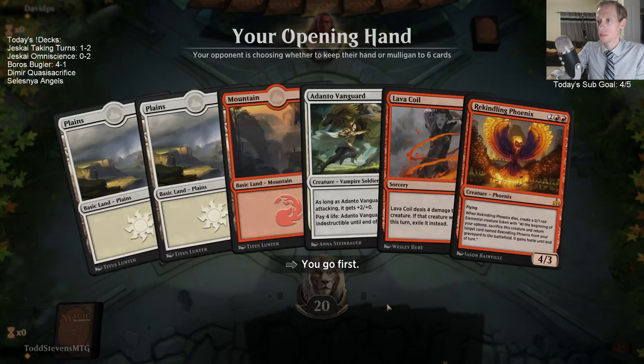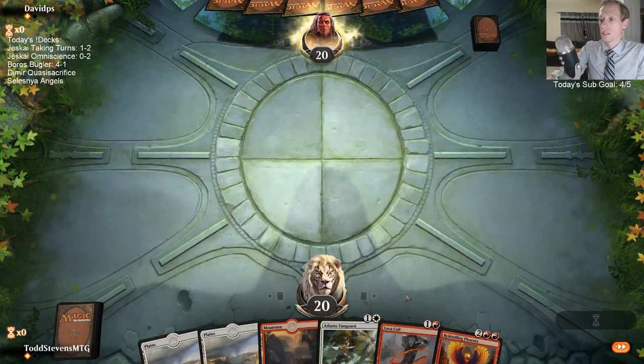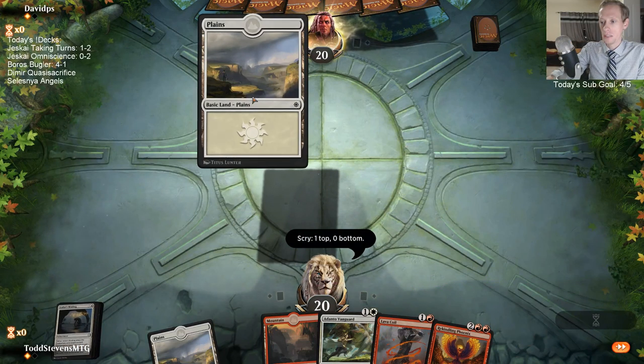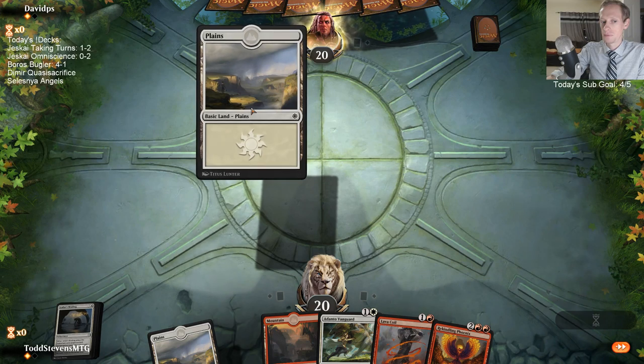Gross. Good. Vanguard's perfect. Love that on turn two. And the opponent's down to 6 cards. Gonna keep binding. But I'm already kind of regretting it.